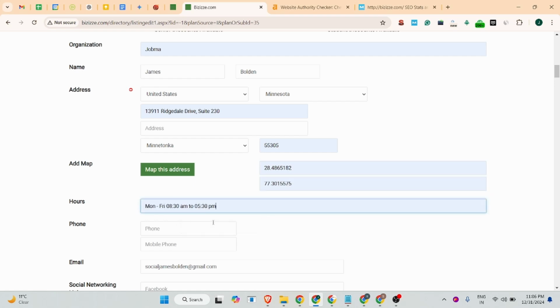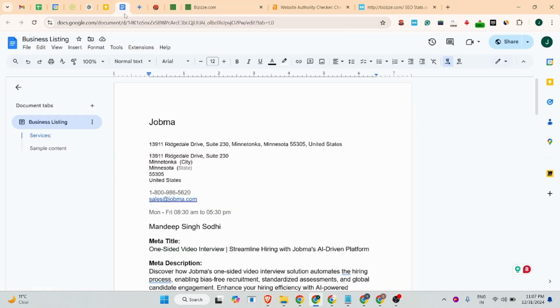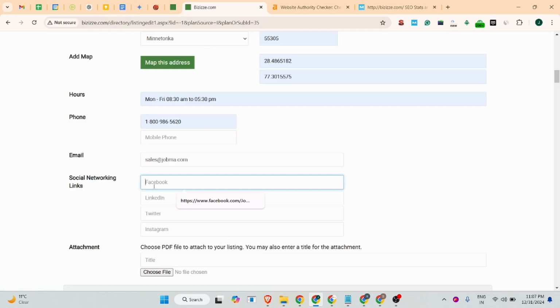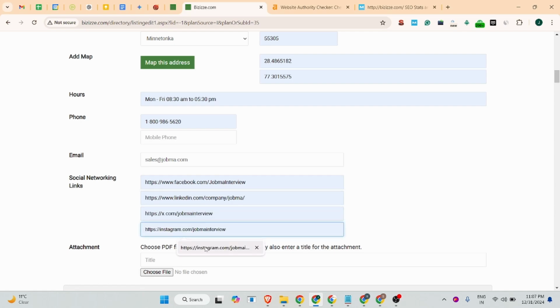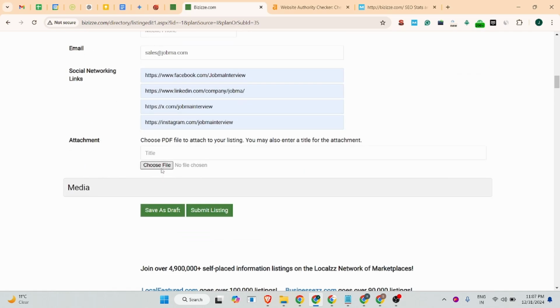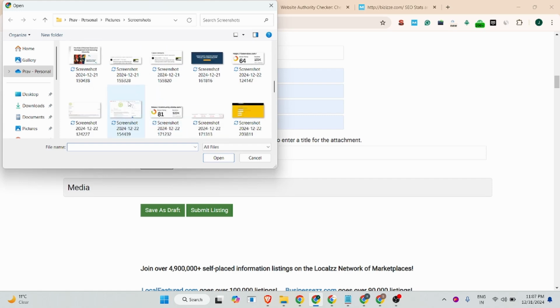There you will add your opening and closing hours and your contact number. There you can add your sales email, whichever email you want to display in your business listing. I can use my sales email here, and there you will add your social channels, and you can also attach some attachments. I prefer to attach a logo.